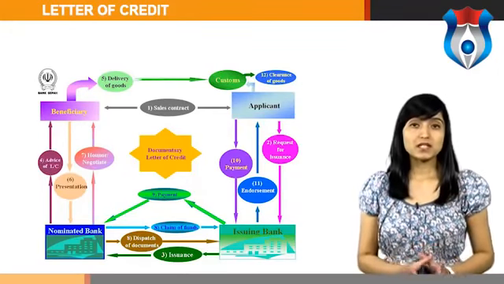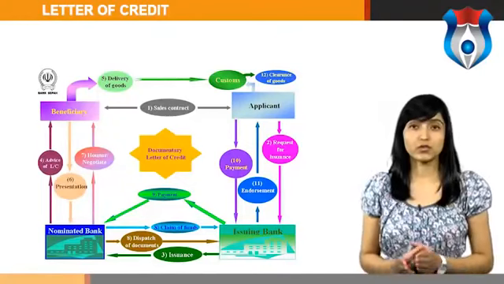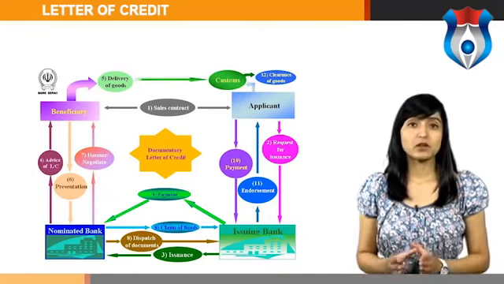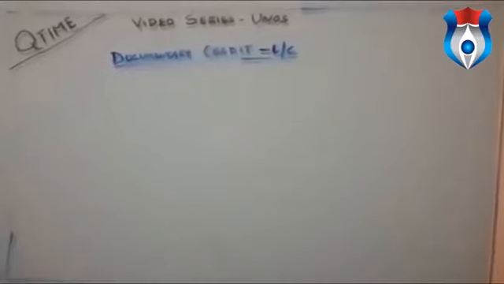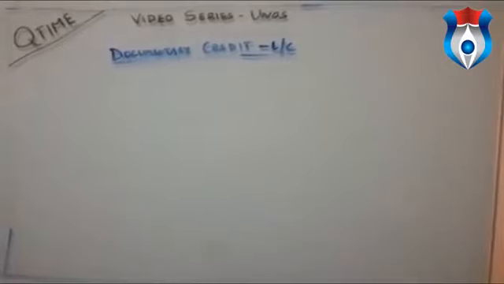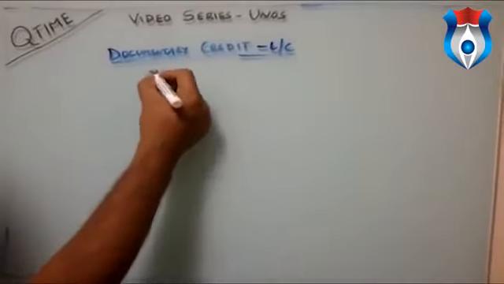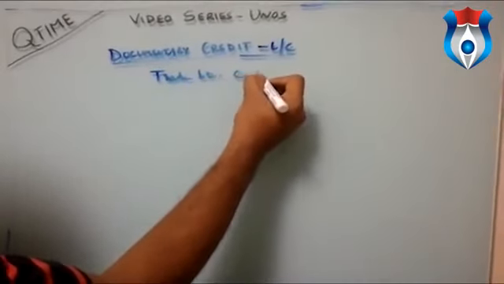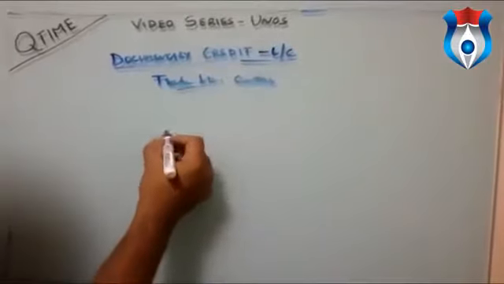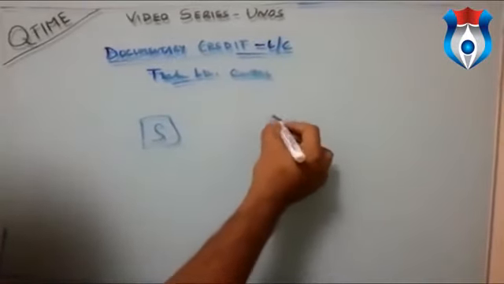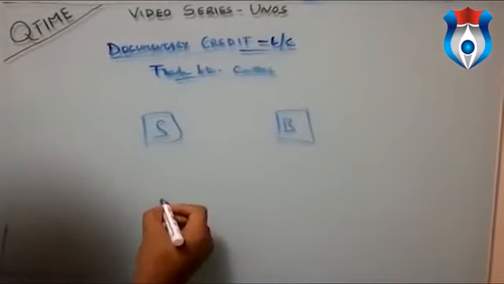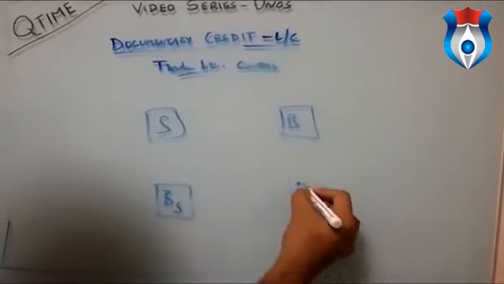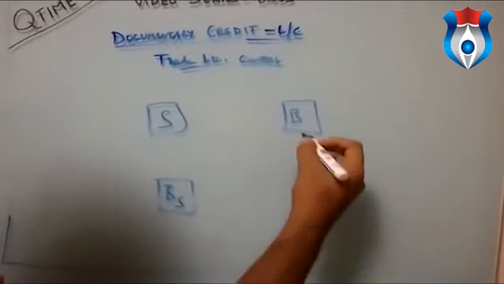The exporter must understand the conditional nature of the letter of credit and the fact that payment will not be made unless the terms of the credit are met precisely. Letter of credit process. Let's see how it goes. This is generally used when there is a trade between countries happening, where we have a seller and a buyer who want to do a trade, but they have risk involved, so they take help from their banks. The seller from the selling side bank, seller bank, and the buyer from the buyer side bank.